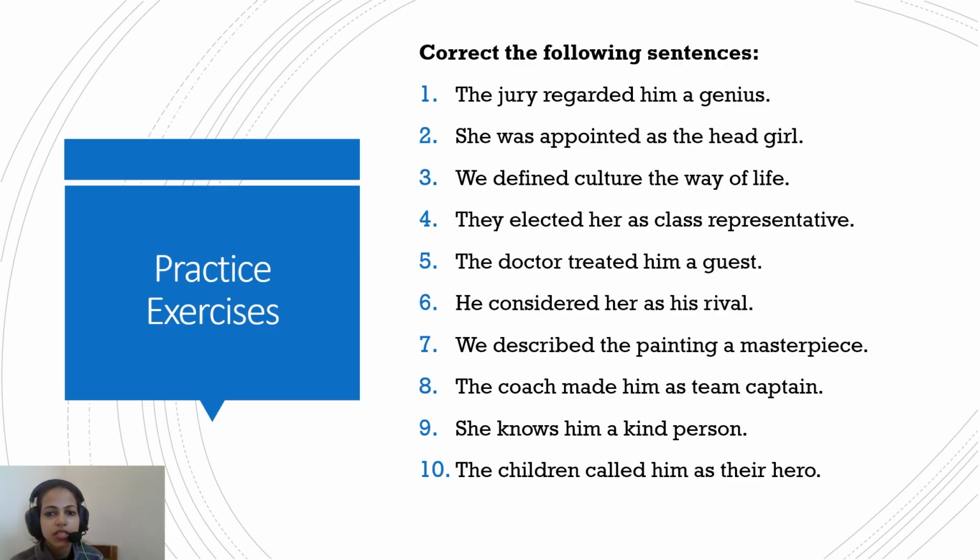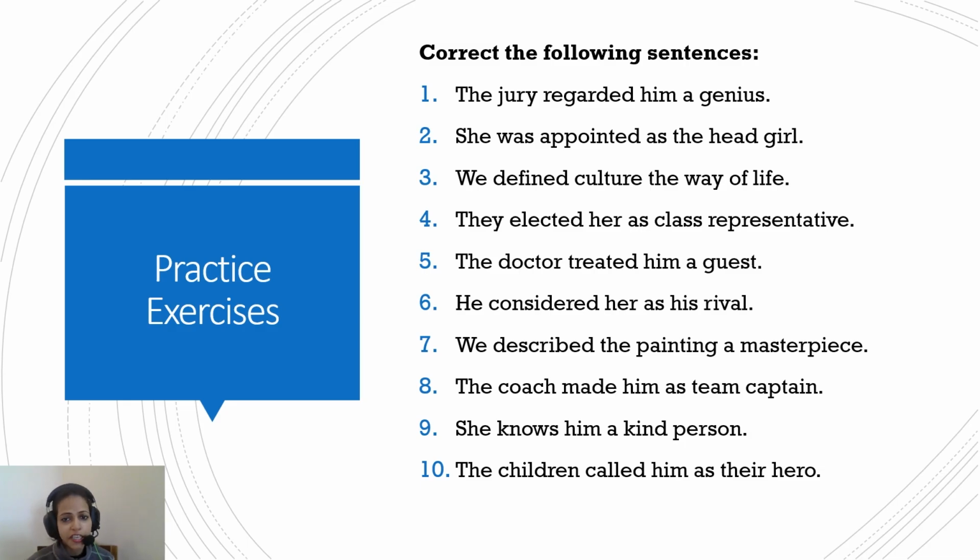Now let's do this last exercise and we'll be done with the adverbs. So this is the last exercise of the day. Pay attention and let's quickly finish this. Pause the video and attempt the questions on your own first, like we do with all the exercises, and then we'll do it together. Okay, so the first one says the jury regarded him a genius.